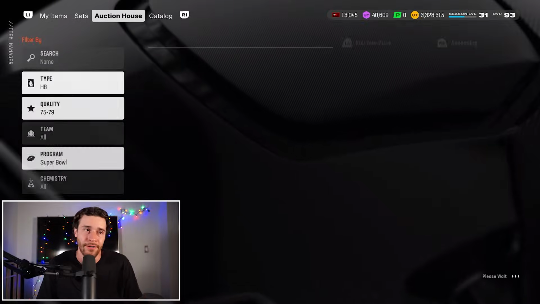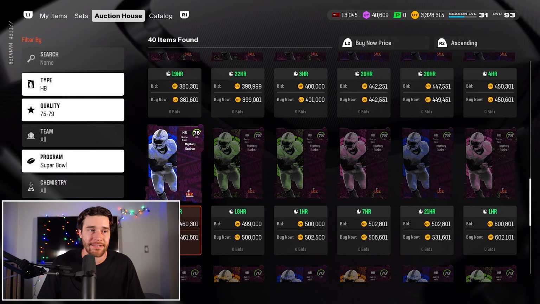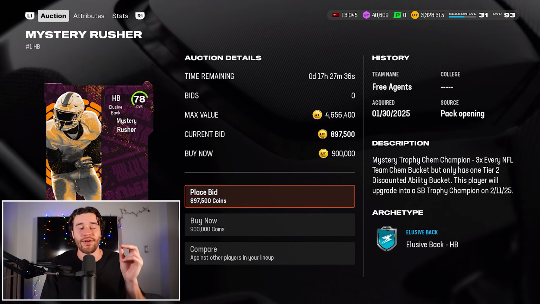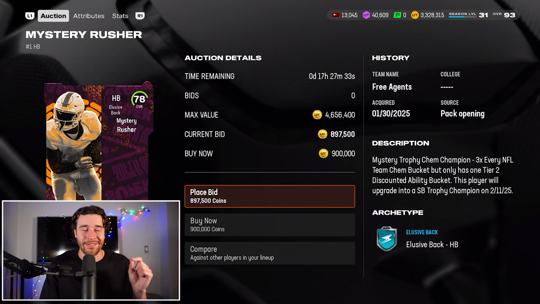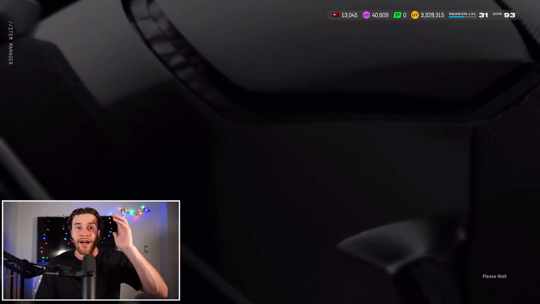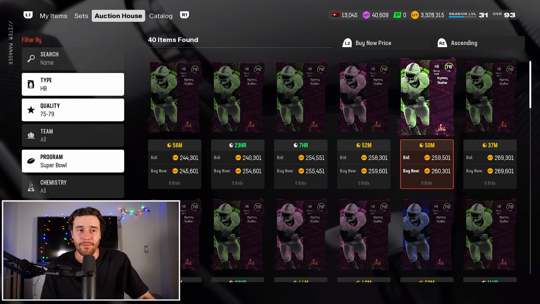That's obviously very, very good. That's why the blue is a little bit more expensive. And then finally, the orange is the most expensive right here. The orange one is the mystery trophy champ. It says 3 times every NFL team bucket, but only has 1 tier 2 discount ability bucket. Honestly, to me, from what I read right there, I think the blue might be the most overpowered.